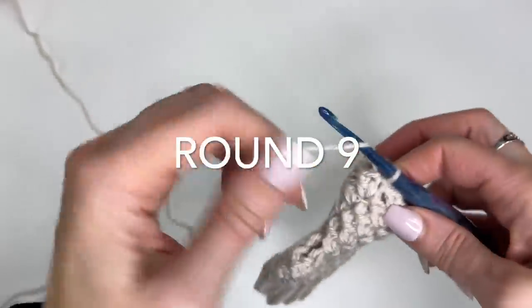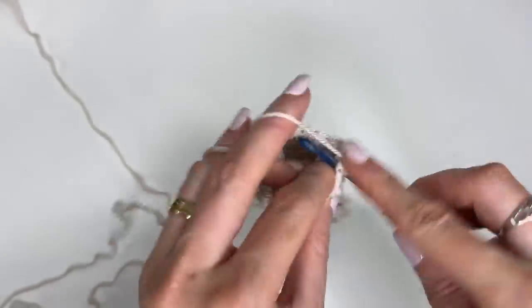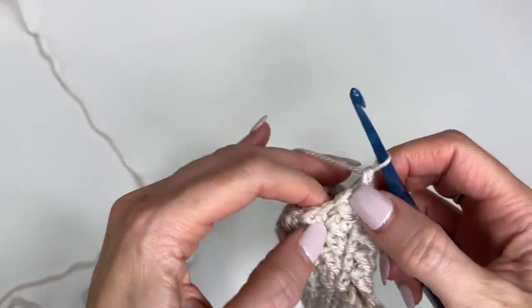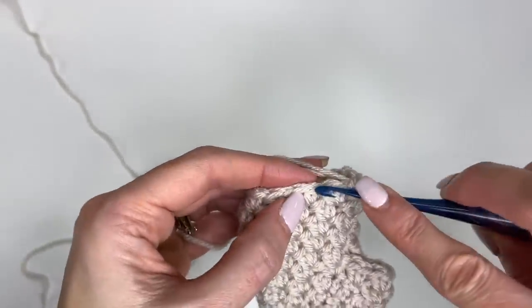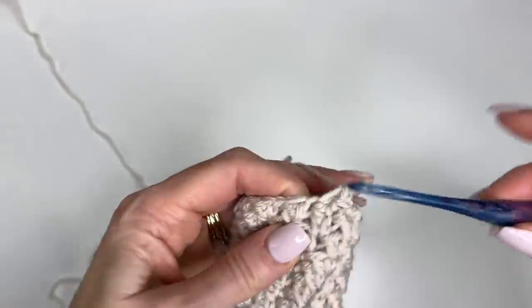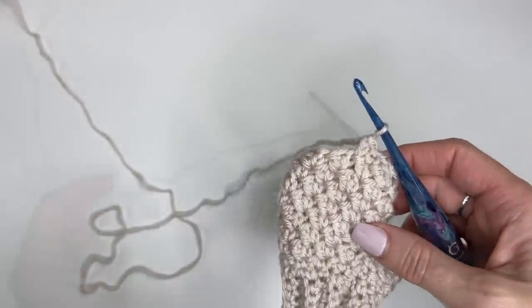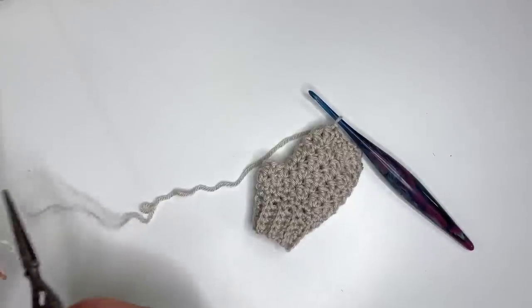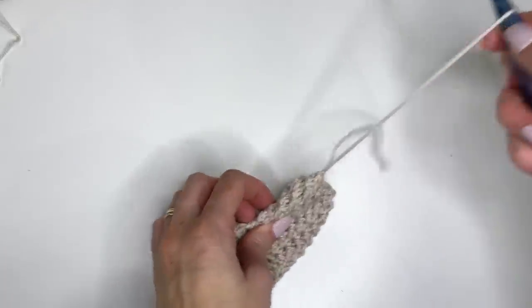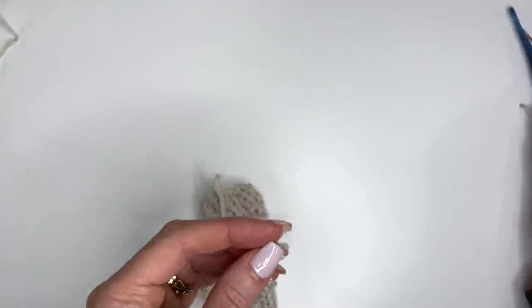we're going to work single crochets around in every other stitch. Single crochet in the first stitch, skip a stitch, single crochet in the next, skip a stitch, single crochet in the next. Working that around for a total of 9 stitches. So I slip stitch to join, we can fasten that off, and now we're gonna pull the top of the mitten closed. So take your yarn needle.